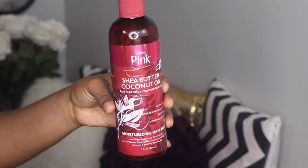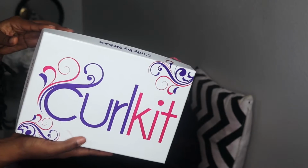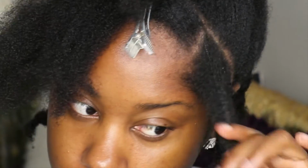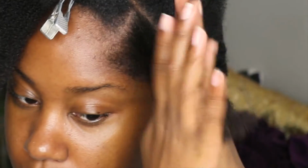So I use Luster's Pink Shea Butter Coconut Oil, which I did receive in my latest curl kit. And then I'm going to take a dime size amount of that and work that into my hair because I'm going to be doing a protective style. I do want to have some moisture in my hair.